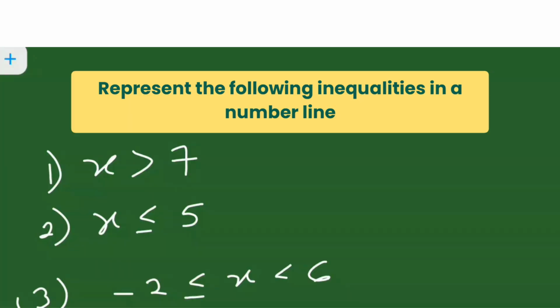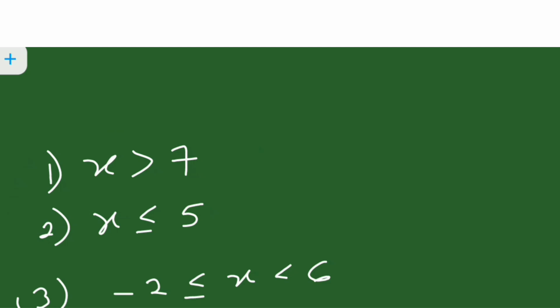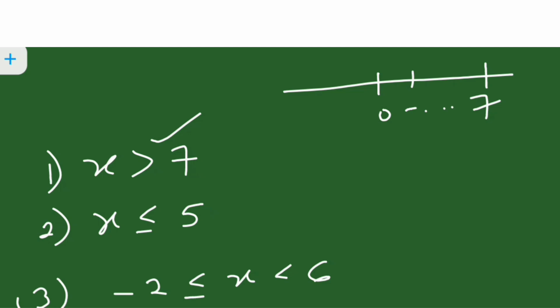So in this first one here, we have to represent this on a number line. Okay, so all you have to do is just draw your number line. So you draw your number line like this for this first one. Then you mark 0. Mark where 0 will be. Then go to 7. Where do you think 7 will be? 7 should be on the right hand side here. So just go to any arbitrary point and just mark 7. No need to be doing 1, 2, 3, 4. Just go to where you need exactly.